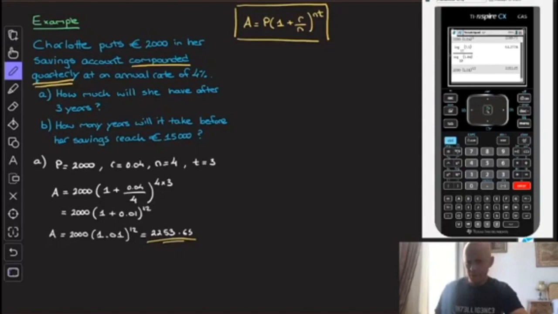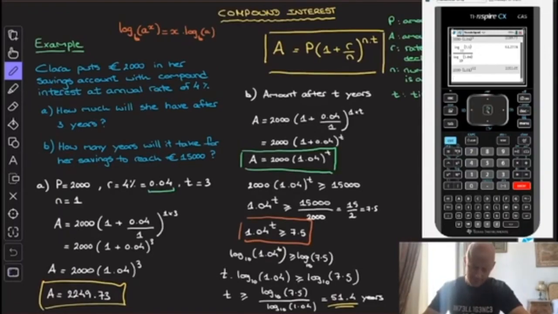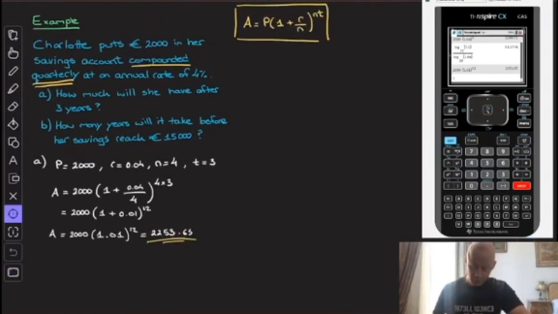Now, before I answer question B, let's quickly compare that amount to what Clara had saved up with an annual rate which was compounded once a year. If I quickly flick back, Clara had, rounding to the nearest euro, 2,250. Charlotte's getting 2,254 to the nearest euro. Again, not much difference, but there is a difference, okay? Now, that being said, I'll move on to question B.